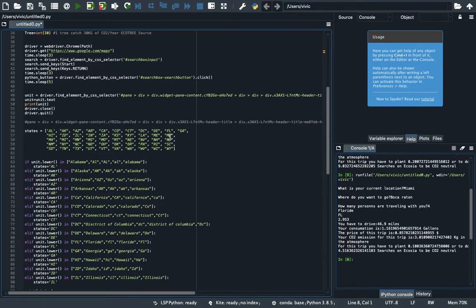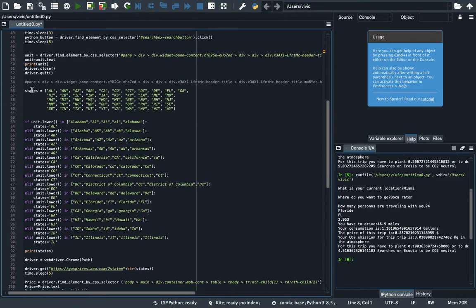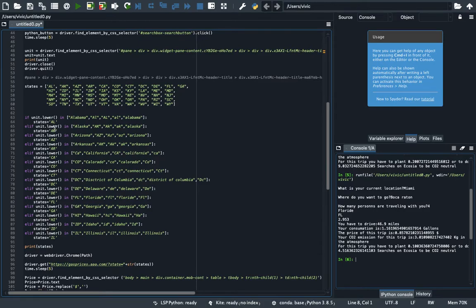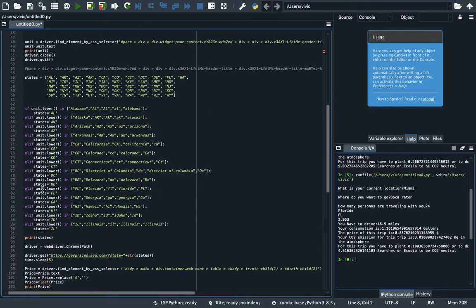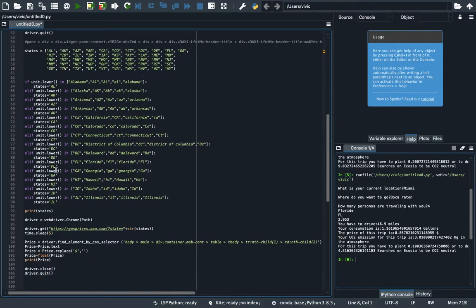After, it's here where you can see in which state you are. So after that, close and quit. So now we have Florida. If you see Florida here, so in this case Florida, then the state is called FL. So FL is important. It could be like that with every state. I put like 10, I guess, or 12, I don't remember, just for the example. But here it's important.